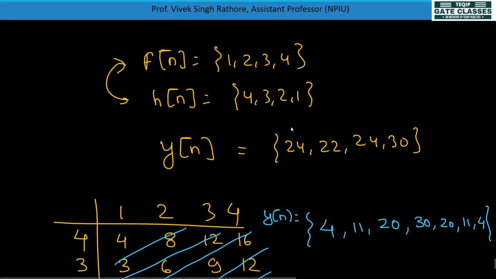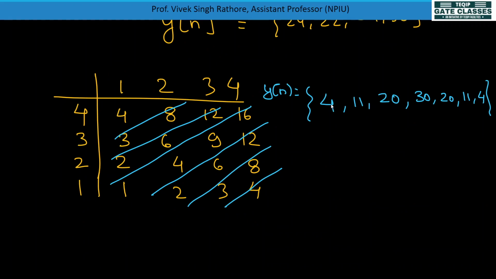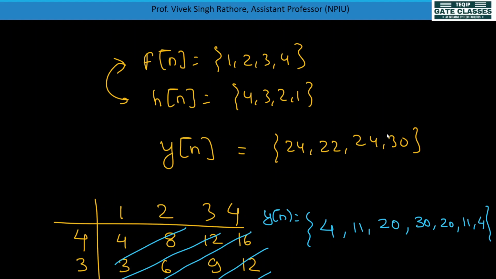It will have the values 1 2 3 4 5 6 7, 7 values were there. If you remember, if this length was L and this length was M, then the length of y of n was L plus M minus 1. So 4 plus 4 is 8, minus 1 is 7. So ultimately the length for linear convolution was 7, but for circular convolution, it will have only four values, because it is DFT values. You remember that the DFT will have the same sequence length in the output.